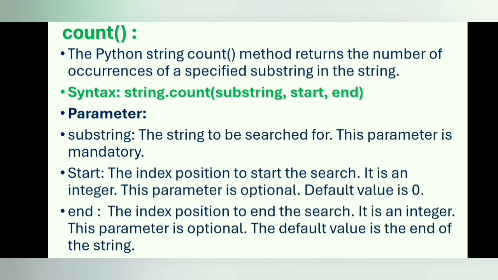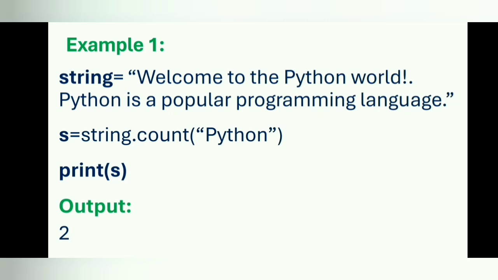So the count method returns the number of occurrences of a substring in the range between the start and end values. Both positions are included. If start and end values are omitted, then the search starts from the index value 0 and ends at the last character of the string. To get a better understanding of the method, let's examine some examples of the string count method in Python.